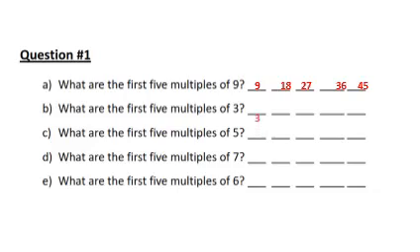The same thing we are going to do for 3. 3 times 1 is 3. 3 times 2, 6. 3 times 3, 9. 3 times 4, 12. And 3 times 5, 15. The same thing for 5. 5 times 1. So the multiples are 5, 10, 15, 20, and 25.